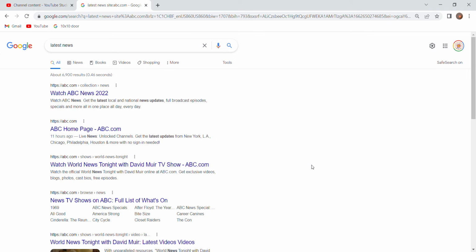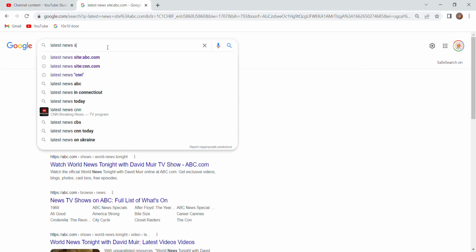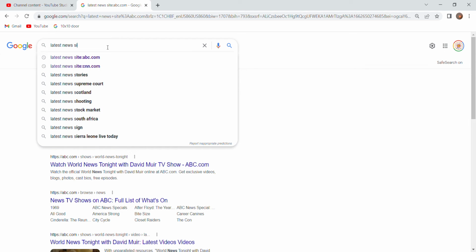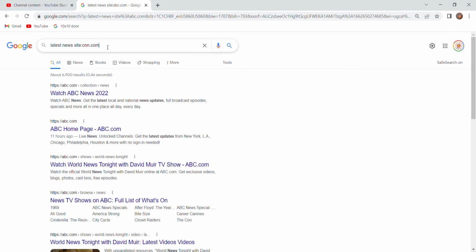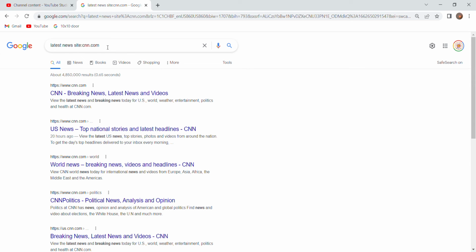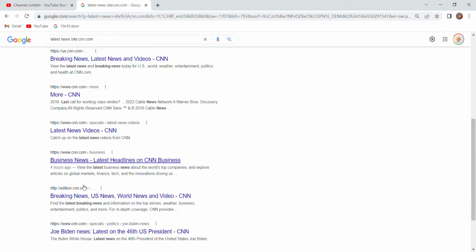Last time I talked about how you can exclude and include some filter words or filter results from the Google search. Now let's suppose you have a scenario where you want the result only from a particular site to be displayed in your search criteria. So what you have to do is write site: and then you can say cnn.com. So what will happen? Only the results from CNN.com will be visible in your search result.